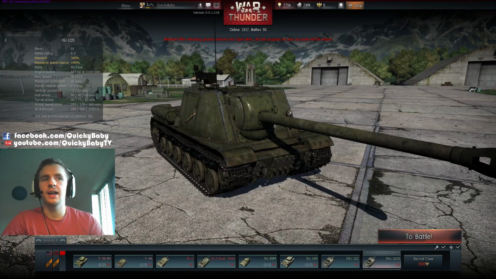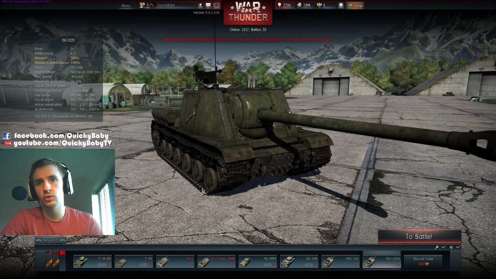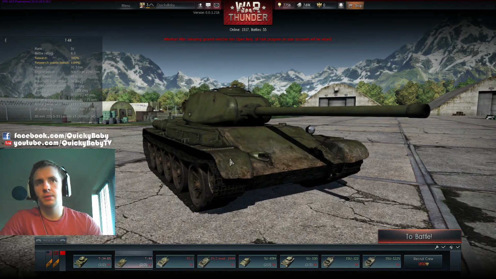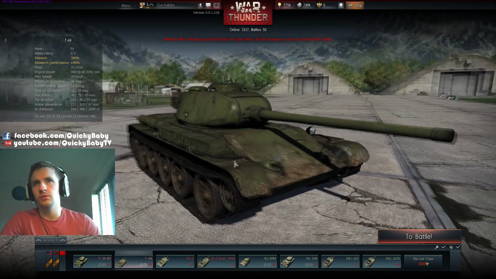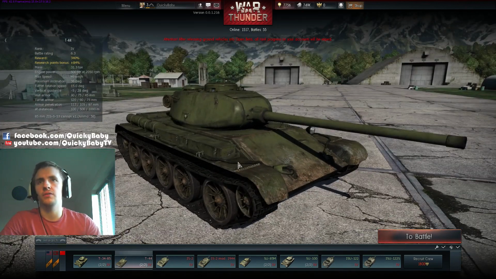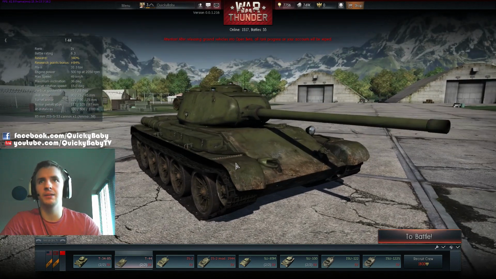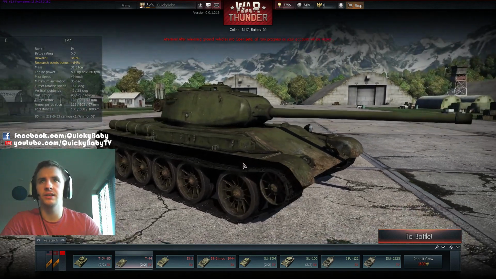Now we're going to have a quick look at the Russian tanks, or Soviet tanks. We know all about the T-34-85 from the previous version, so I'm going to skip over that. Let's look at the T-44. Now this thing weighs just over 31 tons, and it has a 500 brake horsepower engine, which means it's very highly mobile. Its top speed limit is 49 kilometers an hour.